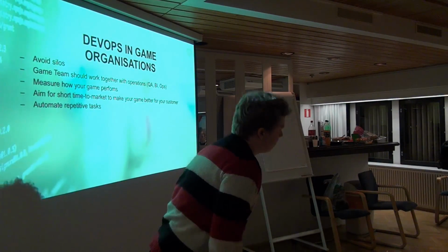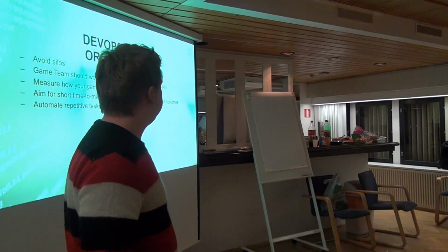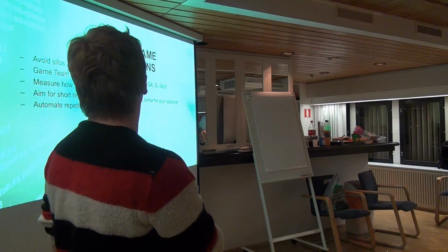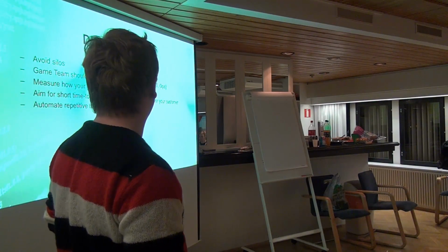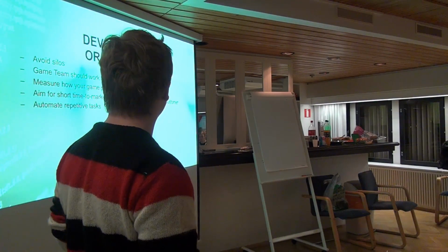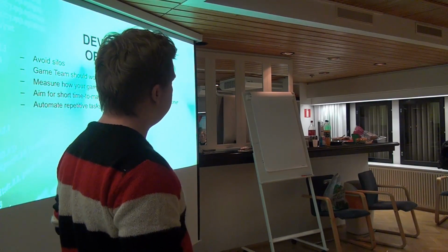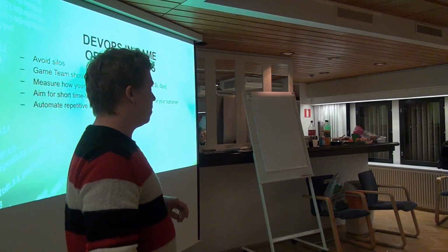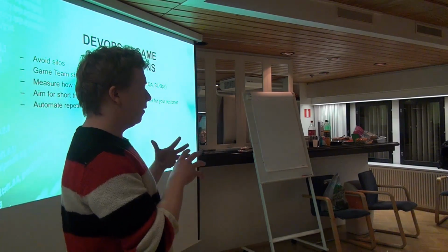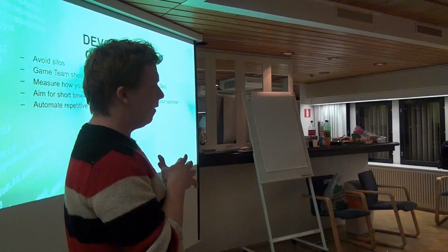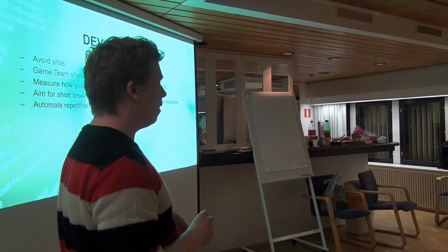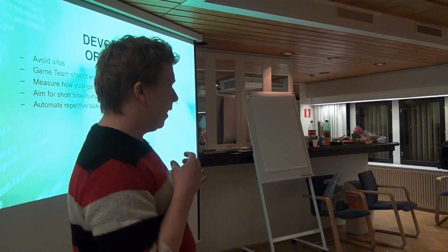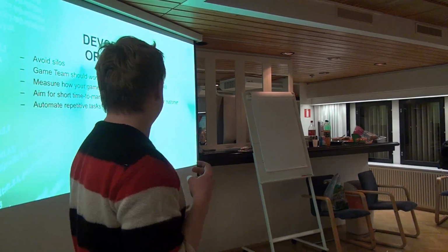And more specifically, how you can do DevOps in game organizations is, first of all, avoid silos. Again, you can have different roles, but don't have your operations team totally isolated from everybody else. Don't have your QA department isolated from the game teams.